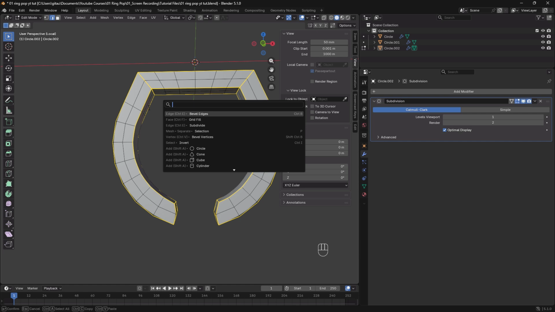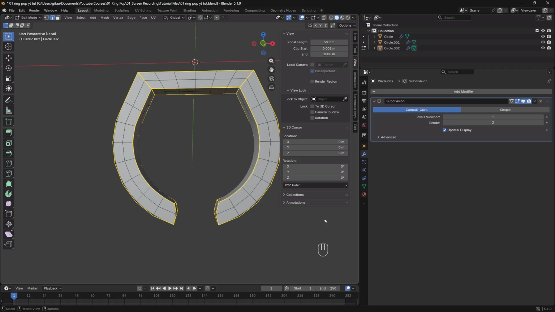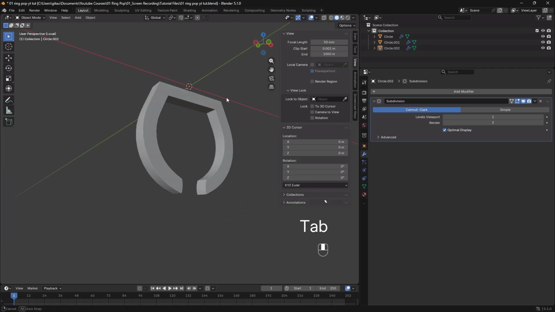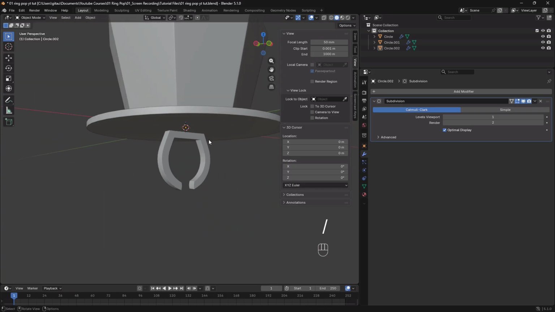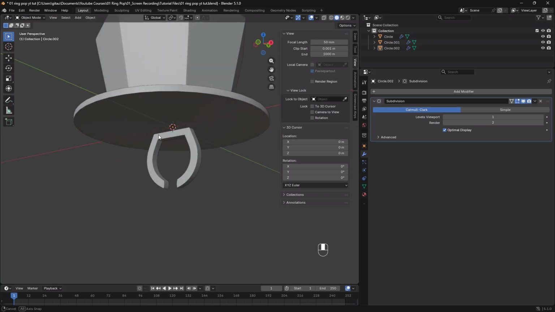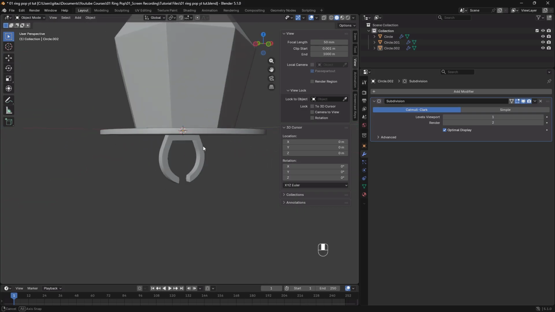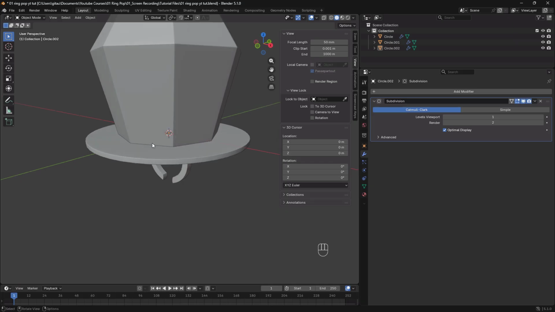So for the candy, I use the bevel modifier, but for this, I chose to define the type of mesh that I want, right? I want it to be slightly harder because that's how they are. So if I hit the backslash to exit isolation mode, this is what we have, right? Quite pleased with it.